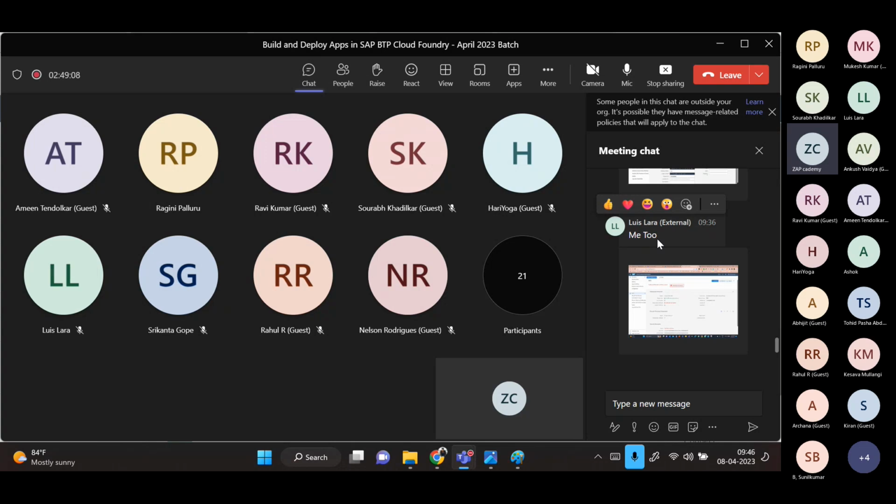You need to start with multi-target based application development, and that has to be deployed properly with a proper app router concept, which I'll tell you in the next classes: a managed app router, a standalone app router, how the app router works, and then basic application development with the backend system of SAP, like S/4HANA or your ECC, whatever you have. That is the primary thing you must learn as a BTP developer.